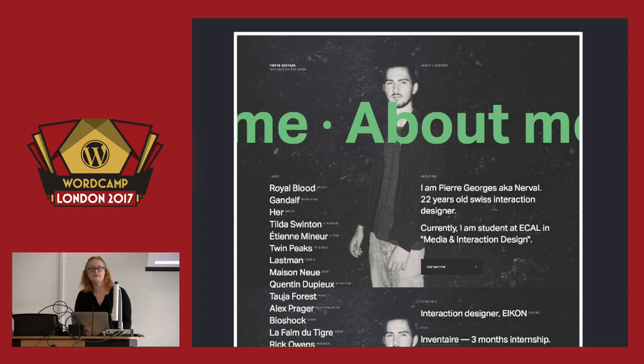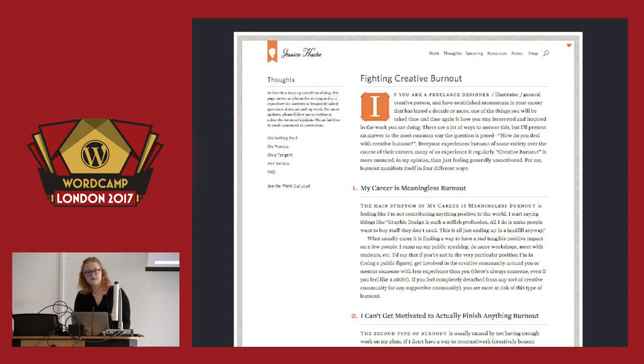Blowing type up really big makes it become an illustrative element. Drop caps work on the same principle, and it's becoming easier and easier to do them in CSS. There's a property called initial-letter that is getting more and more browser support and allows for really fine-grained control over a drop cap.